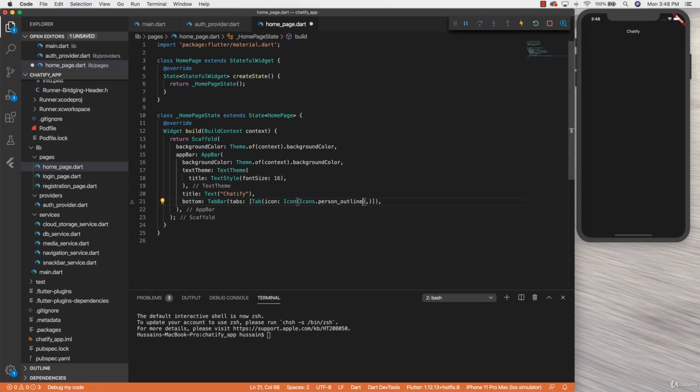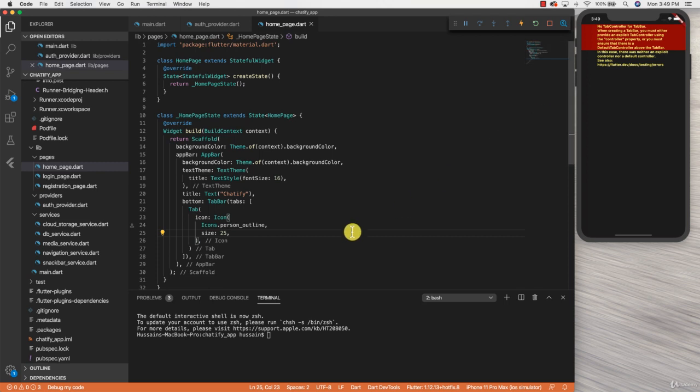After this, the next thing we're going to do is define the size for icon, and the size for icon is going to be 25. Alt-Shift-F just to reformat the code, and we can do command save. And we're going to get an error, but we'll fix this error as we go along. Okay, so once our tab bar has a tab, the next thing we have to do is define a controller for our tab bar, which is going to control some corresponding functionality and actually allow us to listen to the different changes for tab bar.